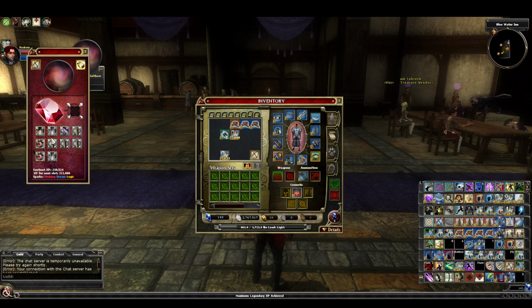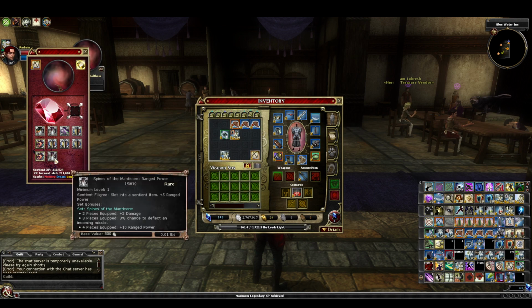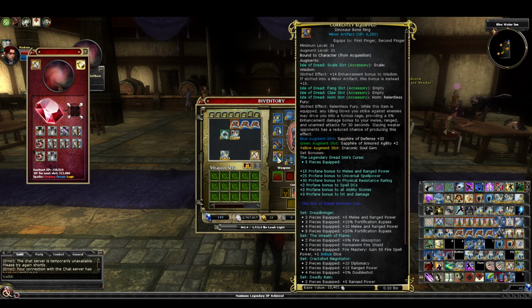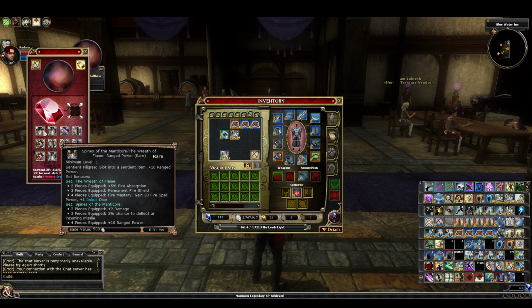So we've got 4 pieces of spines of the manticore. I say 4 pieces because some are on the artifact. The artifact has just doubled up the ranged power in these sets. So that's a rare raid filigree for ranged and part of the spine set.